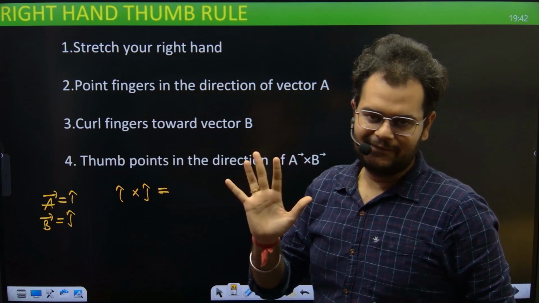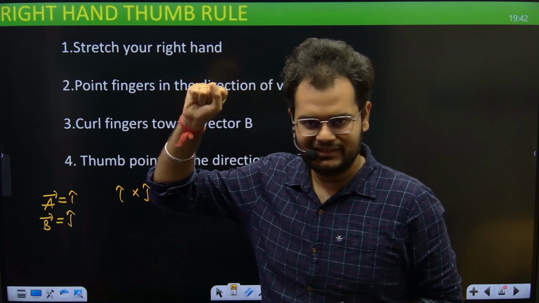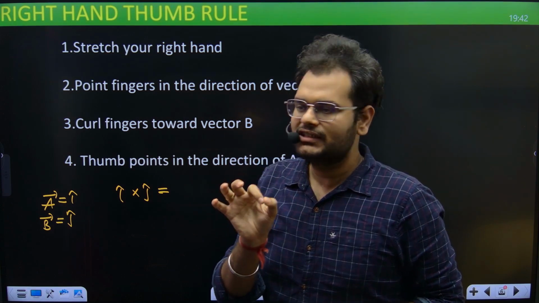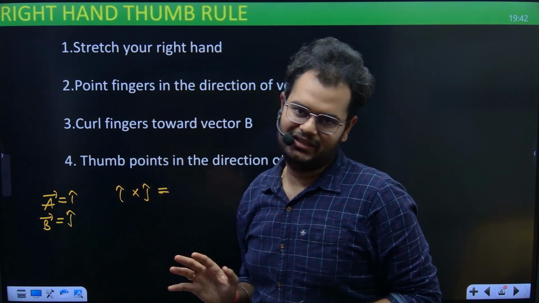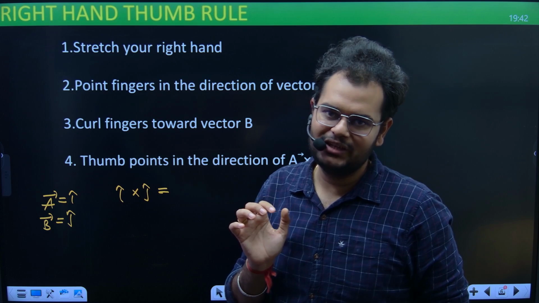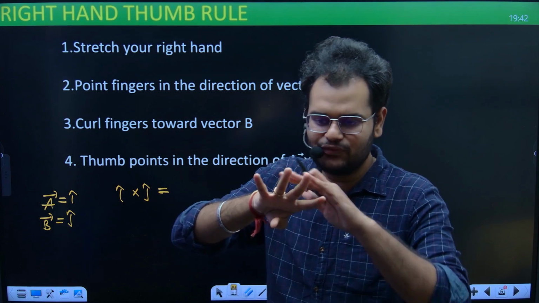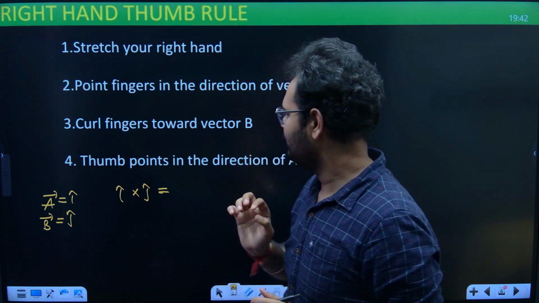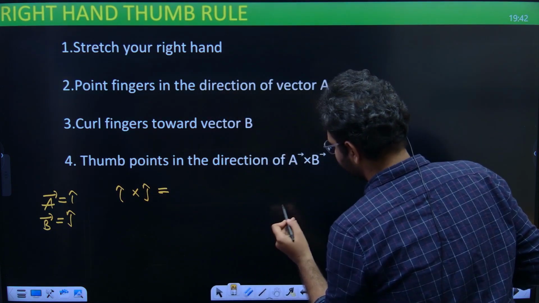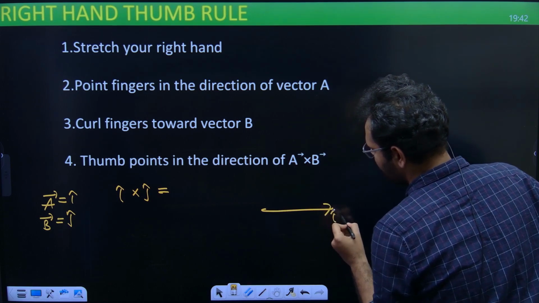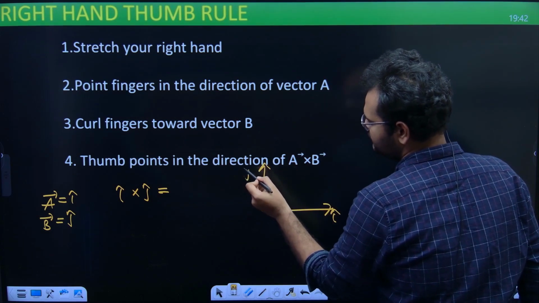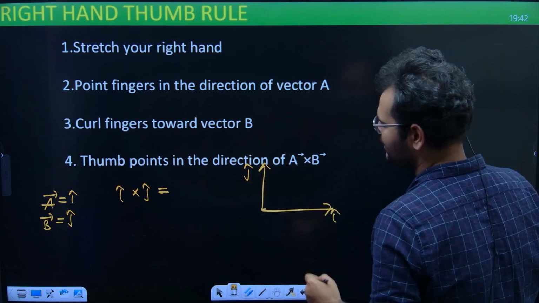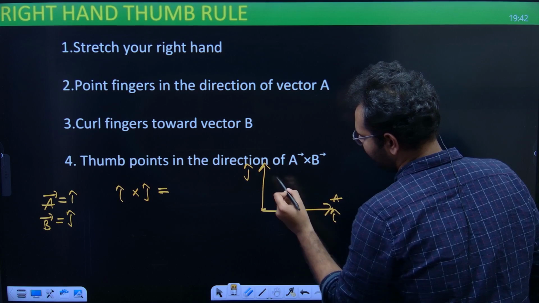First, what you have to do is, you have right hand. Okay, take right hand. First, you have to go from A to B. What you mean by go from A to B? First, curl your fingers. These 4 fingers are there. You have to curl from A to B, A vector to B vector. Why? See, where is i cap? Here is our i cap. Where is j cap? In this direction it is j cap. First, can you curl your fingers from A to B? Sir, where is A to B? See, this is A and this is B.